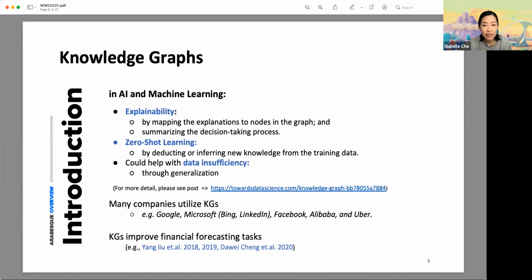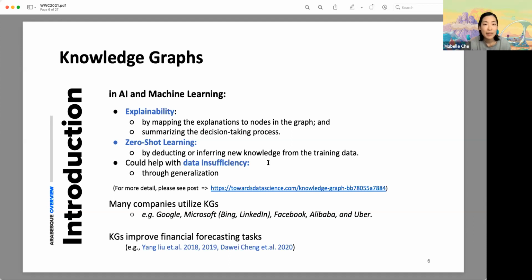So when using a knowledge graph with machine learning and deep learning models, the decision path of the knowledge graph can help interpreting the model predictions, which helps with the explainability of our prediction model, basically to turn it from a black box into a transparent box. We can see what's happening inside.